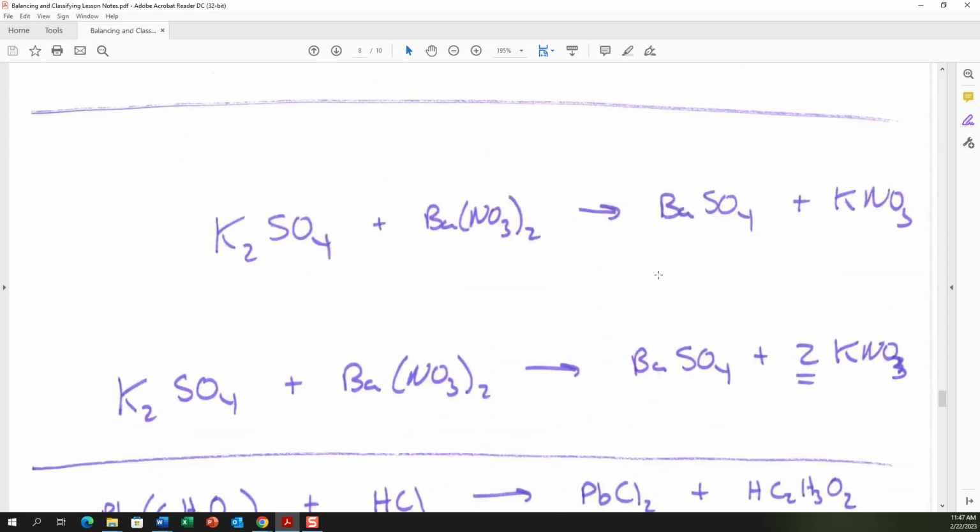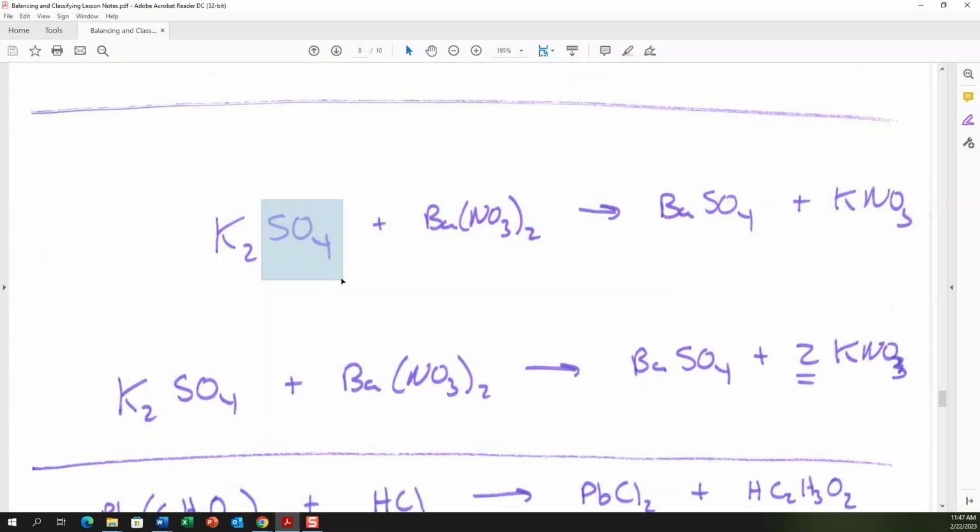All right, so now let's look at some double replacement reactions. They can get a little complicated, especially when you have these polyatomic ions to deal with. But I think the best way to deal with these is think of these as one thing. If you see SO4 on this side and you see SO4 on this side, if you see NO3 on this side and NO3 on this side, and those subscripts didn't change, it's just the subscripts outside the parentheses might have changed, then don't treat this as 1 sulfur and 4 oxygens.